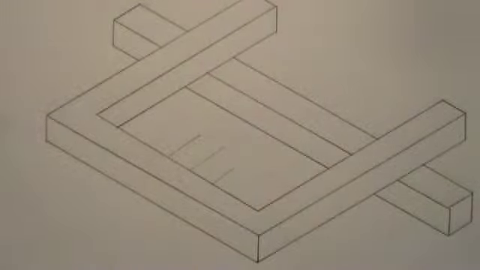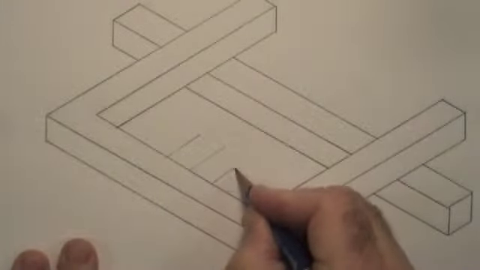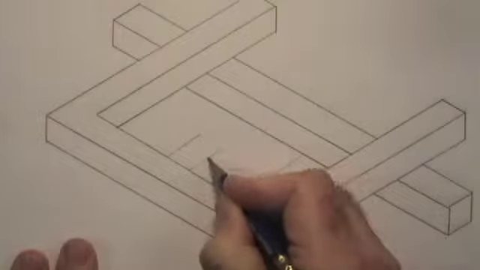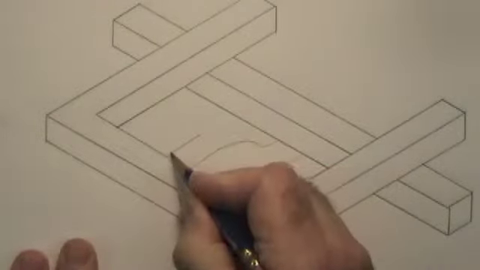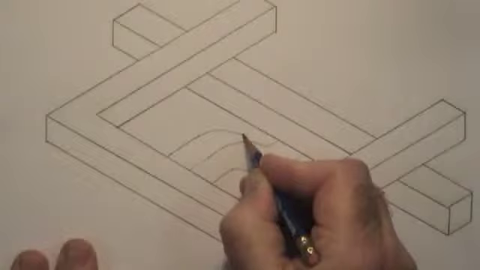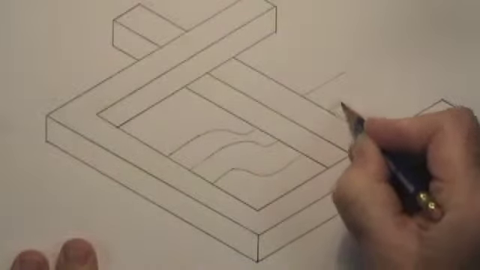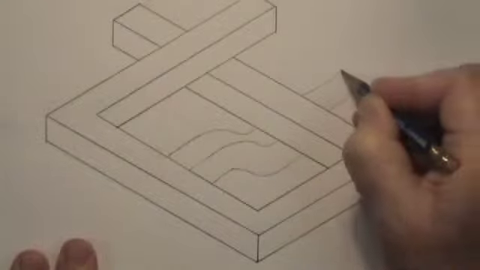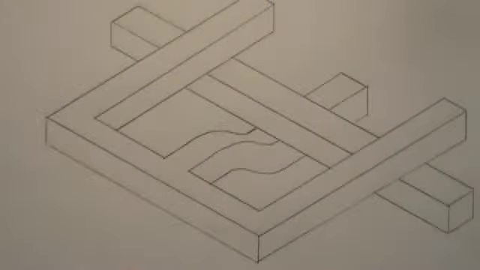If we wanted this other arm to go underneath this second object, we'd need to make it look like it bent so that visually it would work. Now this kind of looks right. It looks like something you might see in real life. But it's a drawing, so we don't have to follow the rules.